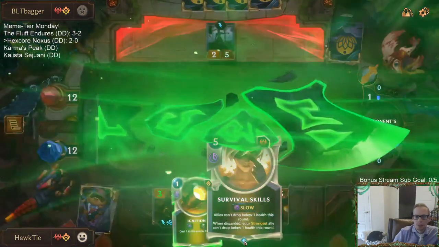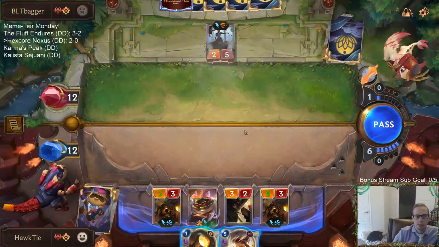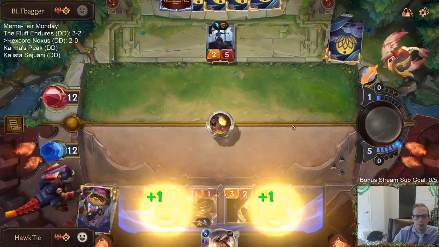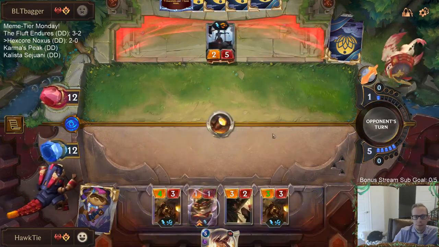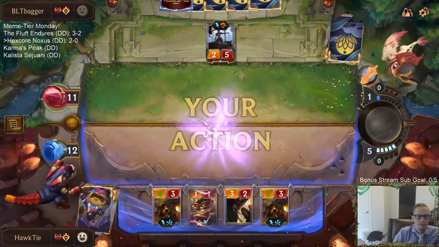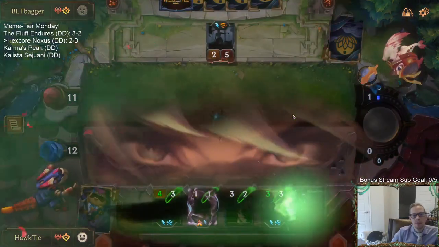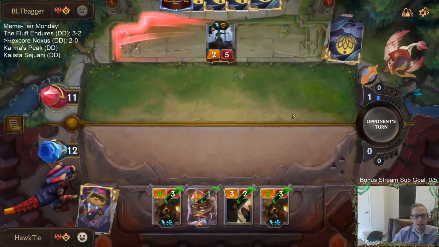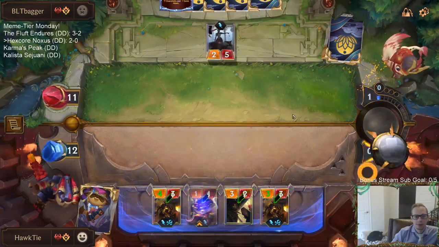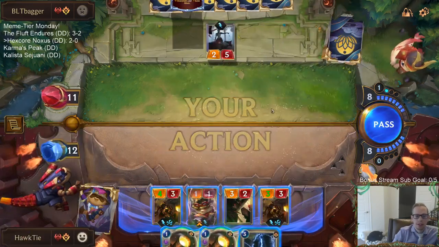Alright, so we'll have to play the Survival Skills to keep Teemo alive. Love that Survival Skills animation, it's always so cool, hard casting it. The Drakehounds have the scent. All right, that's good.